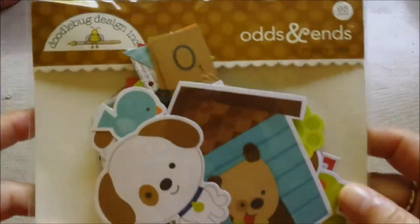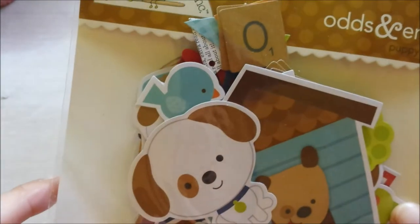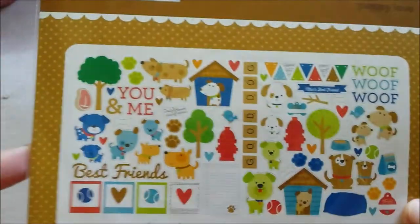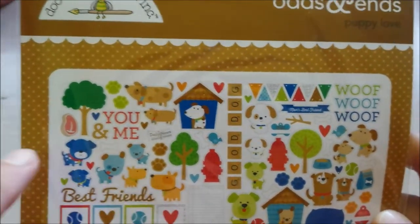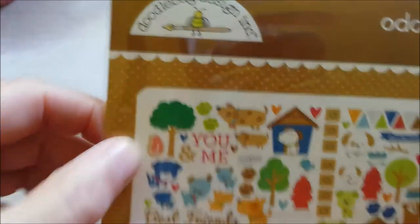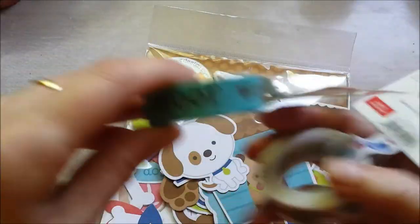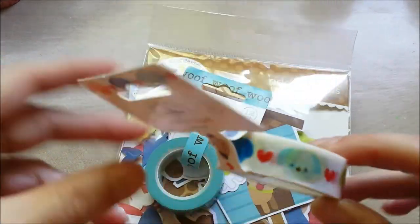And these odds and ends — just look at this. Don't you fall in love right away when you see that? I do. But that's my thing — I love all dogs, and I'm not scared of dogs. This is what is all in the pack: 95 die cuts, all these cute little doggies. And I love this one — I don't even know what kind of dog it is, but look at that steak, he's probably looking for that. And the dog house. I love it. And of course I had to have the washi — woof woof, so cute. And I love these adorable puppy faces on the washi tape.